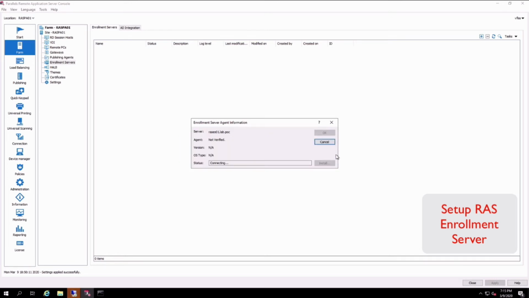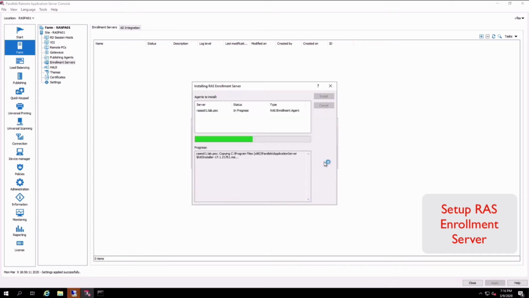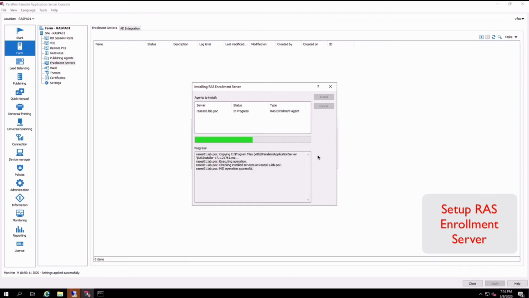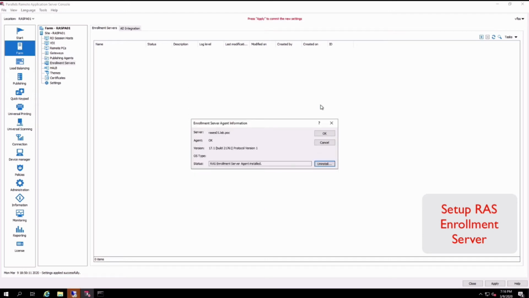It's going to look for an agent, tell me it's not there. That's the timeout, right? Of course it's not there. I haven't deployed it yet. So there it is. Since it's not there, I'll go ahead and install it. And it'll take a few minutes. I'm actually going to speed this up real quick, so it's just going to zoom right on by for us so we don't have to wait. Okay, there we go. Look at that, done. Okay, so I'll go ahead and click on Done.